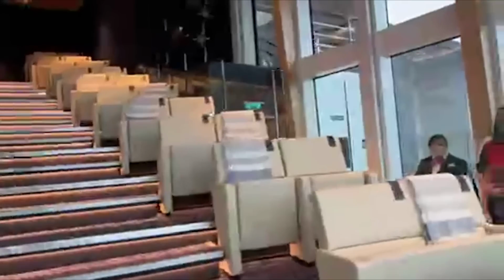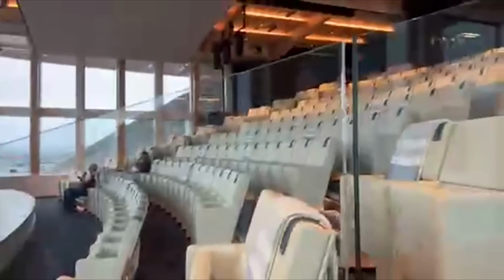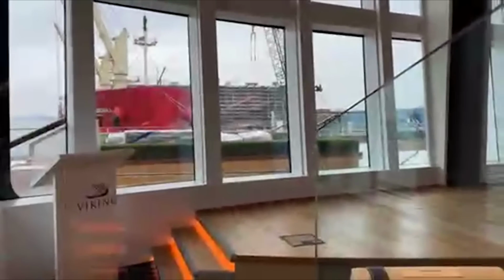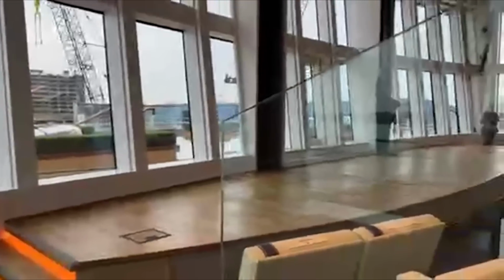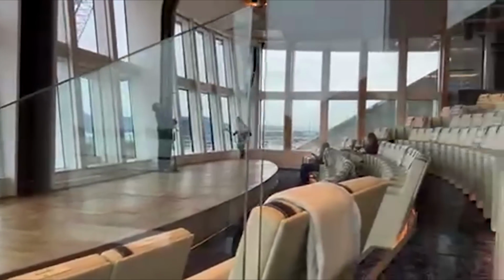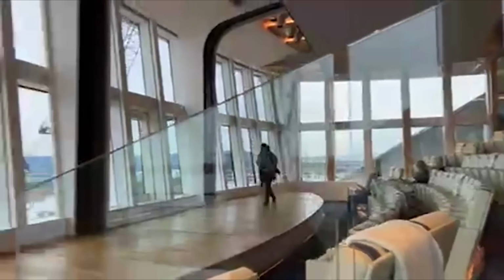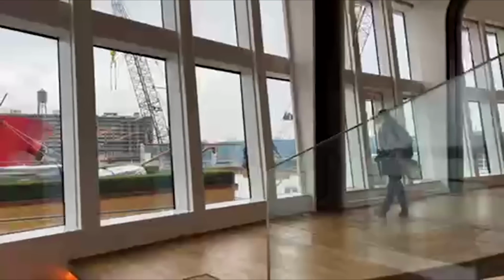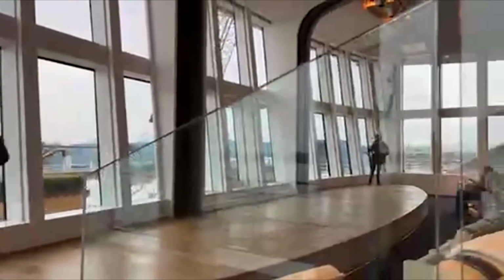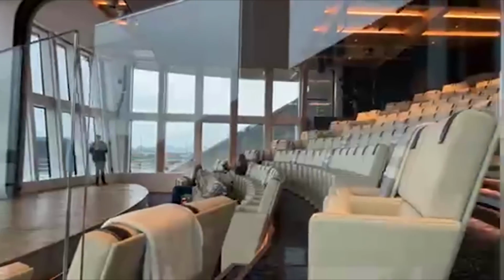So, this is the theater. So you have a lot of lectures here or whatever else you might have? Lectures, entertainment, briefings, daily briefings in Antarctica and here before you go into a port. It is modeled after the famous auditorium in Oslo where they presented the Nobel Peace Prize for many, many years. You don't see it now, but each of these windows can be covered by a screen that represents paintings from the famous artist Edvard Munch. There are great pictures of them available with the PR team.